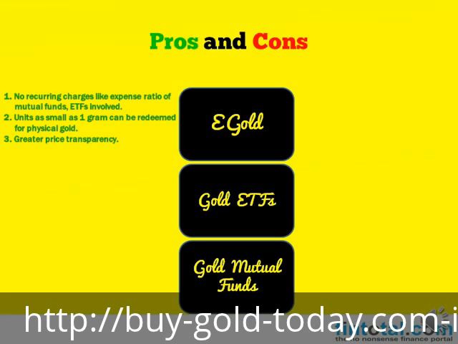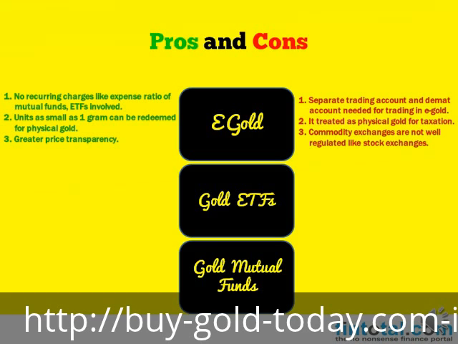The first disadvantage of e-gold is that you need to have two sets of account, that is a trading account and a demat account. Also for taxation purpose it's treated as gold, so capital gains tax is applied over here. Commodity exchange is not large enough to be regulated, but when the market is large enough, e-gold will be a superb opportunity.